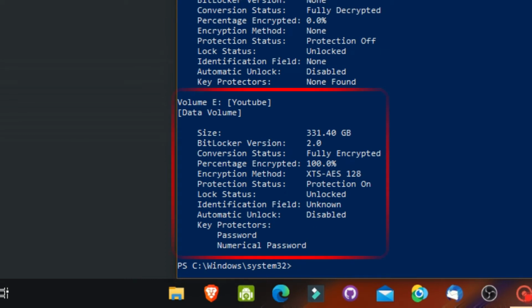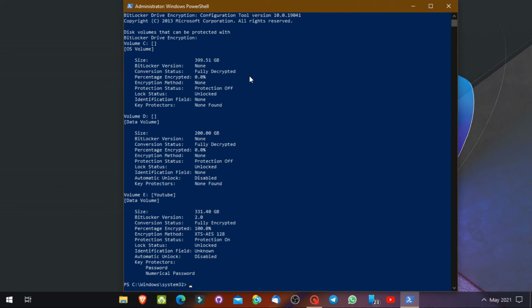Okay, you can see here that drive E is completely encrypted, and I'll show you how to remove that encryption. So the protection is on for drive E. Now we have to type in our next command to remove the actual encryption on the drive.